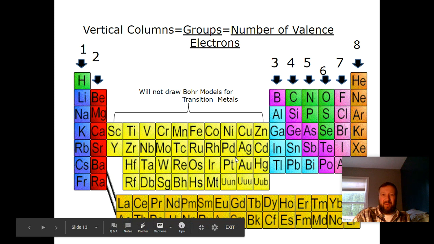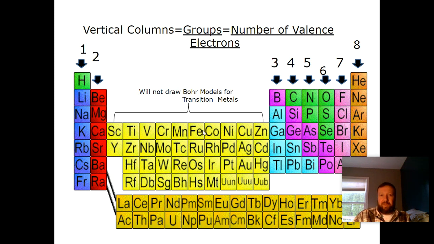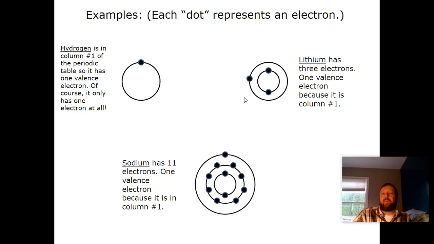We are going to skip the middle section, the transition metals, and learn more about that in high school when you go to chemistry class. But as far as the Bohr model goes, it works very well for the smaller atoms up through about 20 or 21. After that, we have to start looking at electron configurations and different quantum mechanical models to really represent what the atom is doing. So let's look at how to draw a Bohr model, which you'll have to do in your assignments for this week.